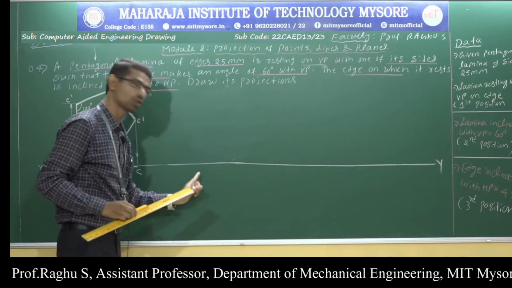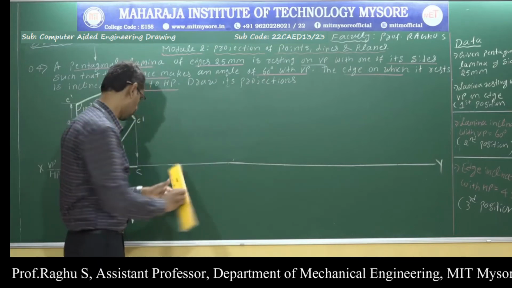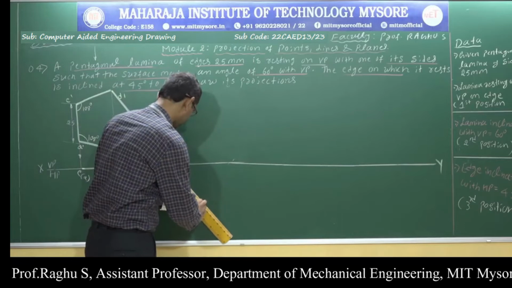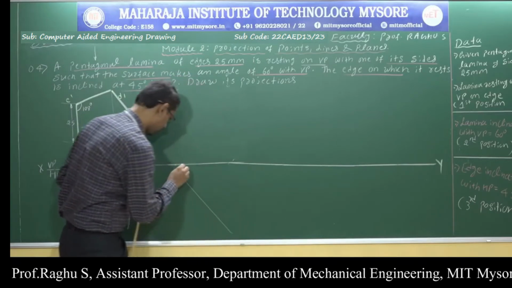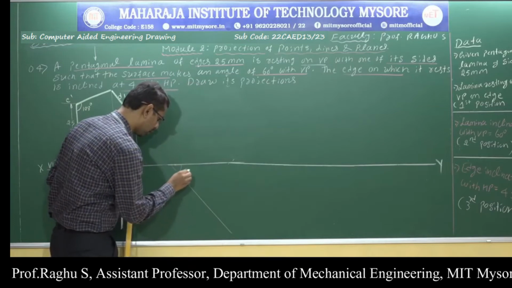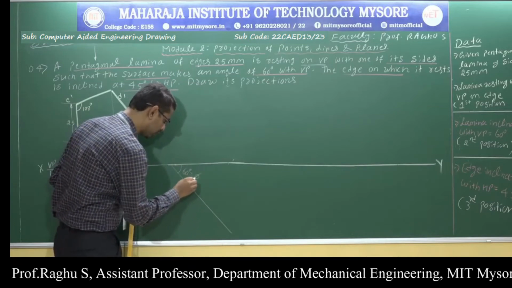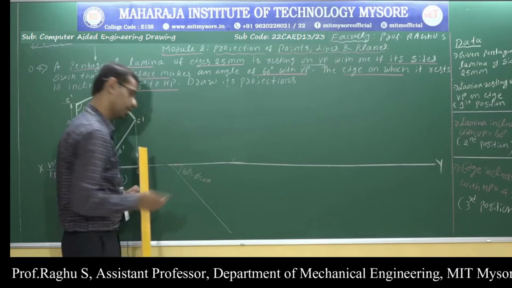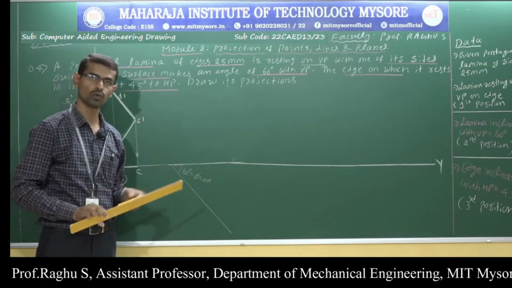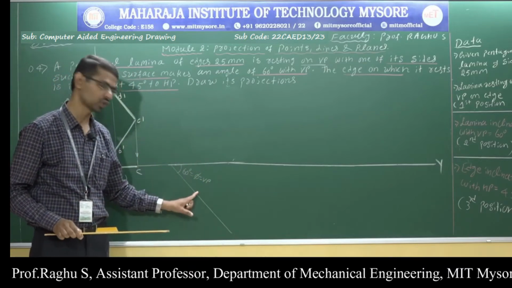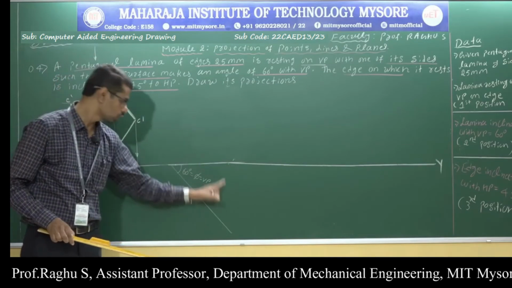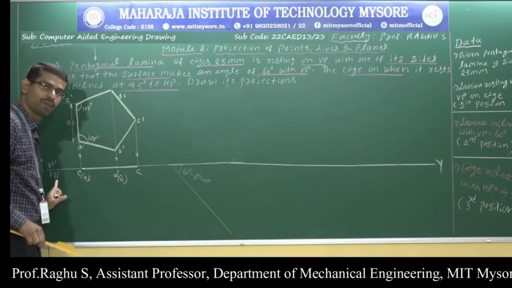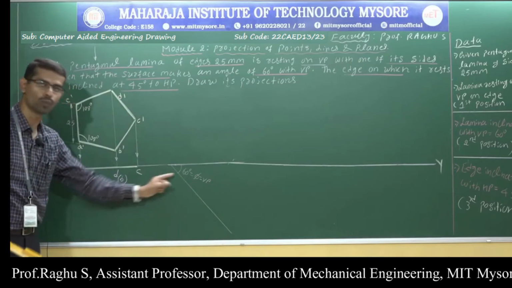So the top view will come on the HP plane. Now, take a 60 degree line. 60 degrees with respect to VP is denoted by angle phi. Take the 60 degree line with respect to VP. VP inclinations are below the XY line, HP inclinations above the XY line. VP inclinations are visible in the top view, so the top view will come on the HP plane. That's why here I have written the top view.